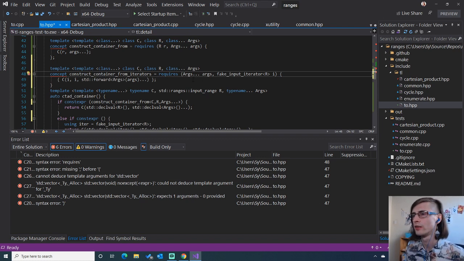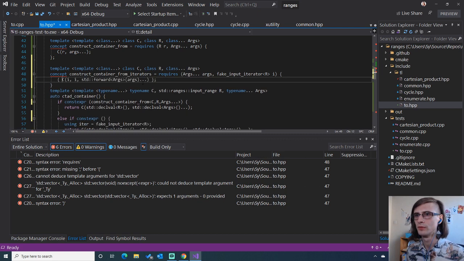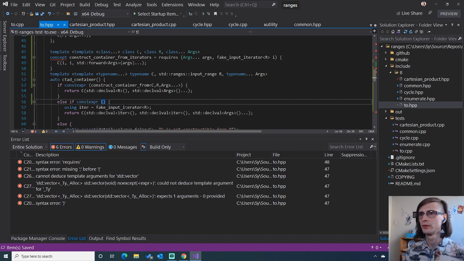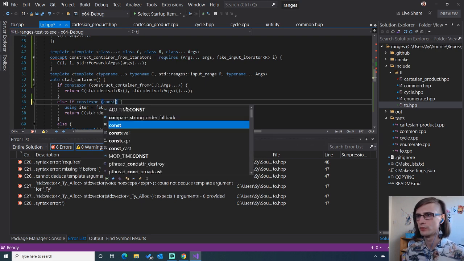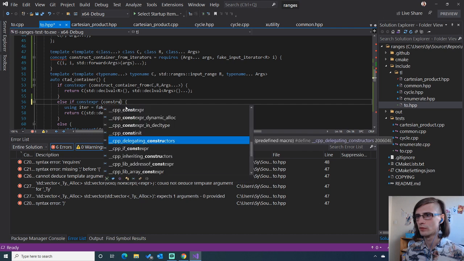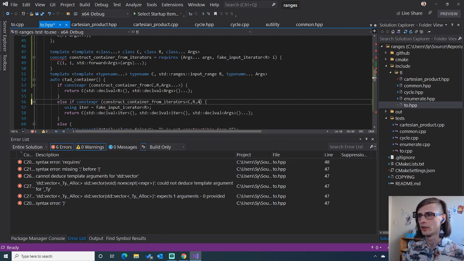Take some args, iterator, and oops, tests this. And then in here, we say construct, oops, container from iterators CR args.